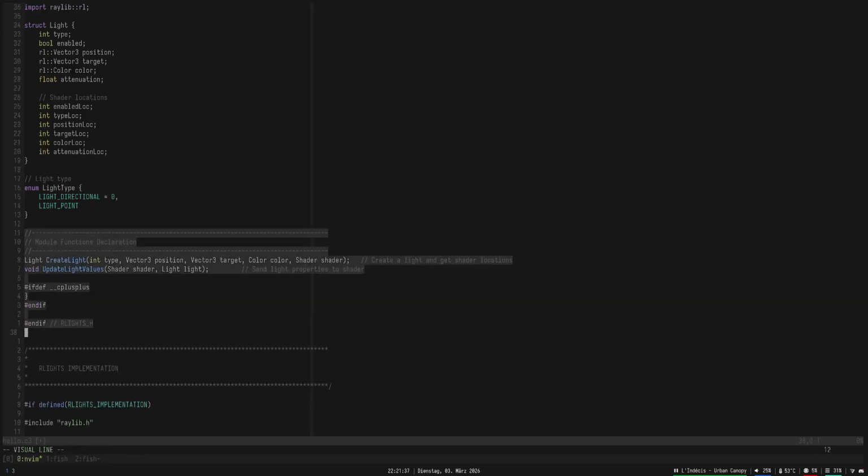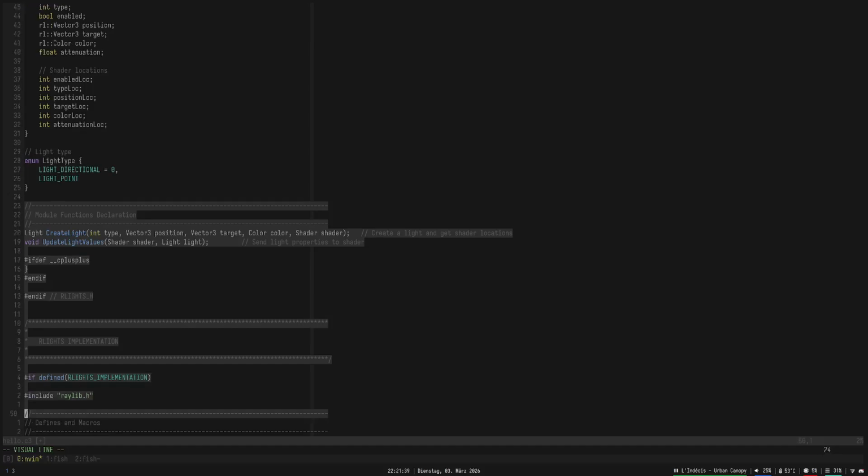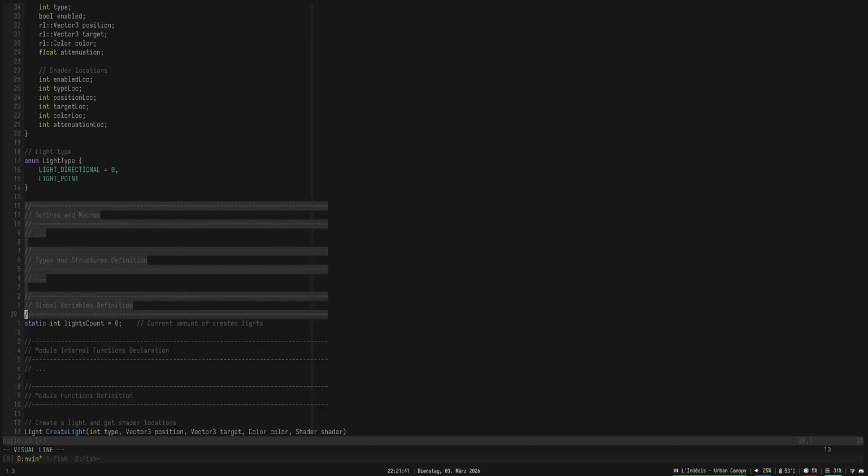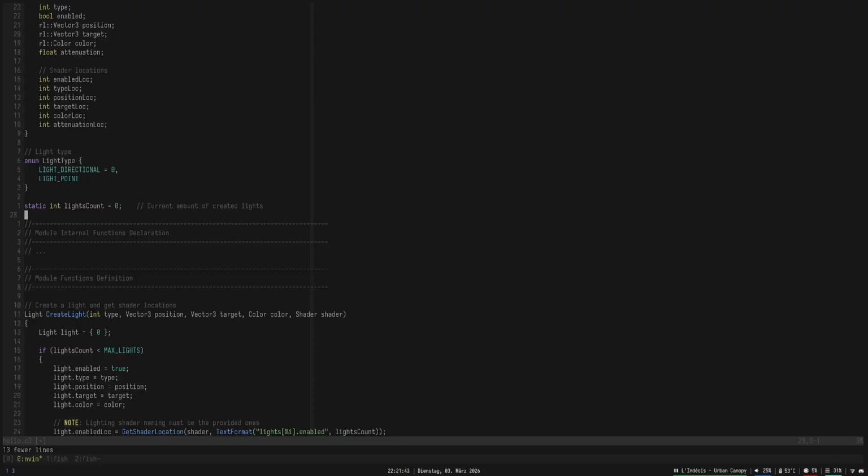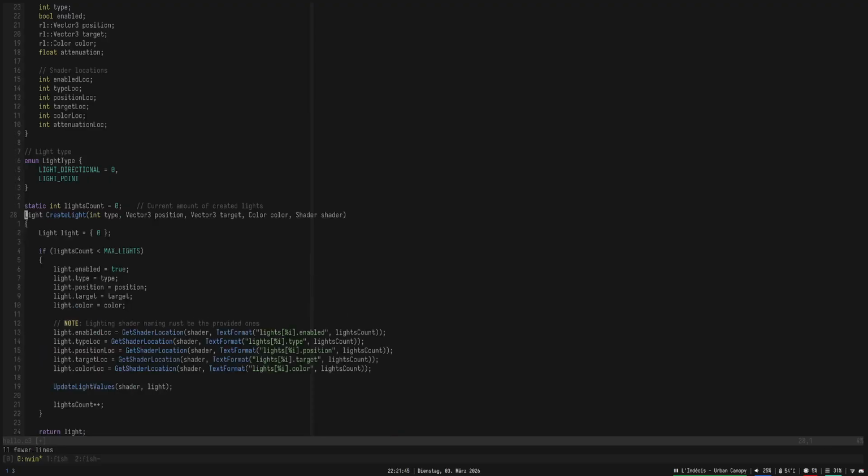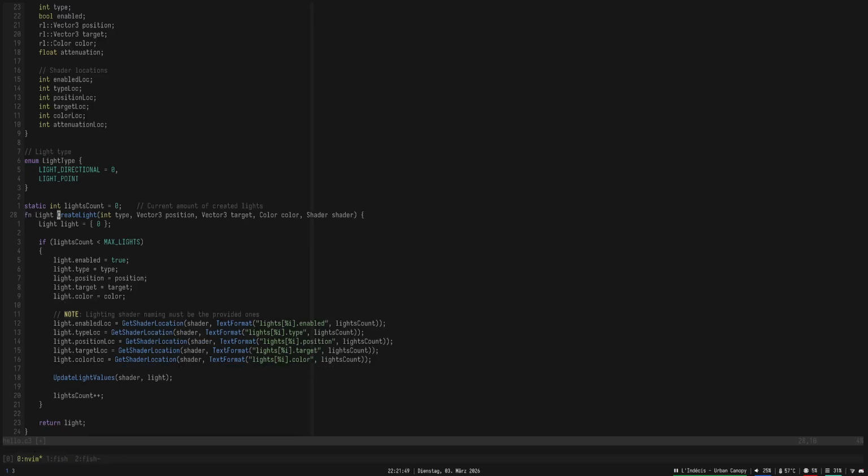We don't need to pre-declare anything. Okay, so this returns a light, create light, type, vector 3 position, all of that seems fine.